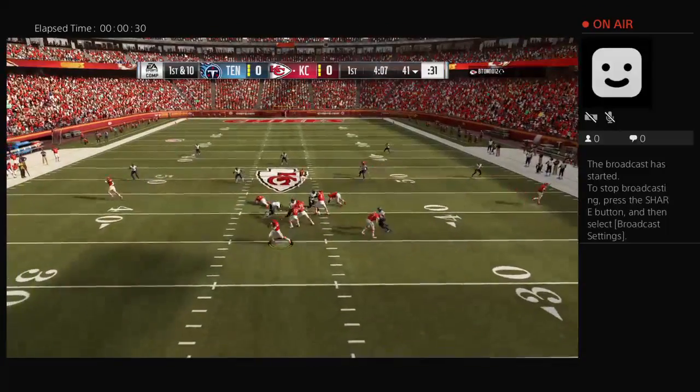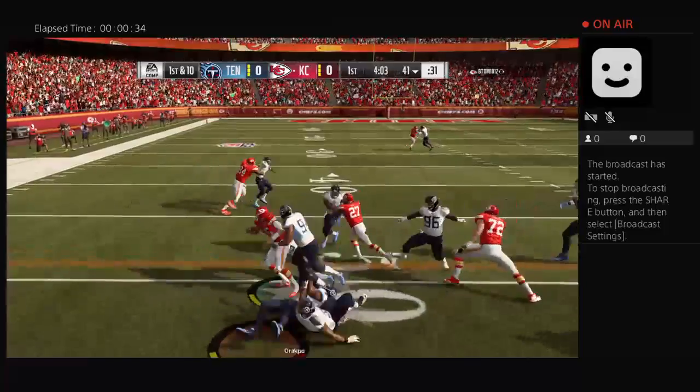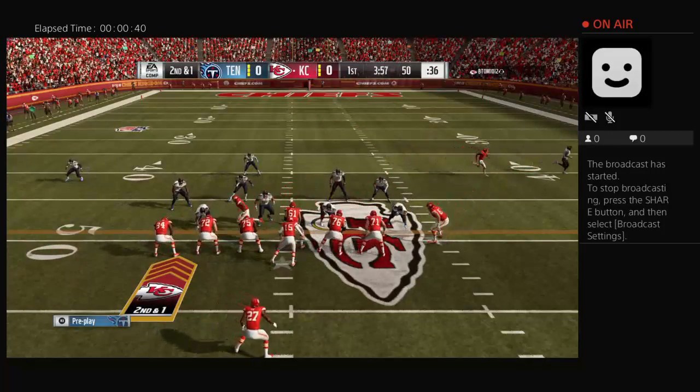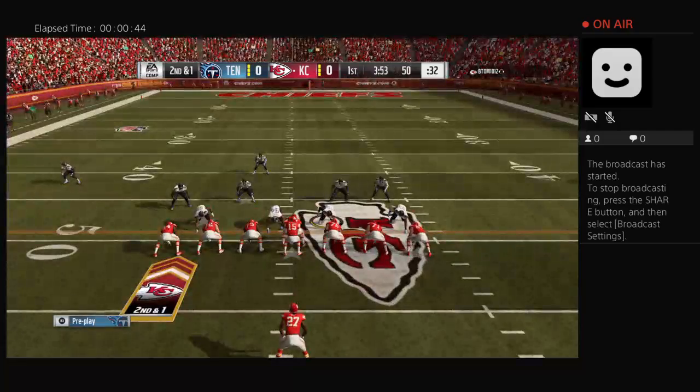Mahomes now on first down. Steps away to his left. And he'll get it out to midfield. They'll spot it right at midfield at the 50. He'll wind up getting 9 after tucking it and running, so it'll leave him with 2nd and a yard.